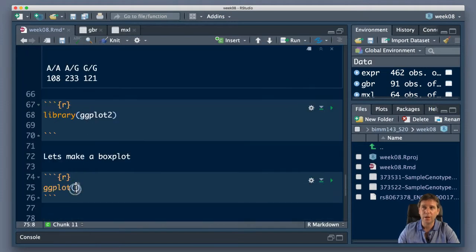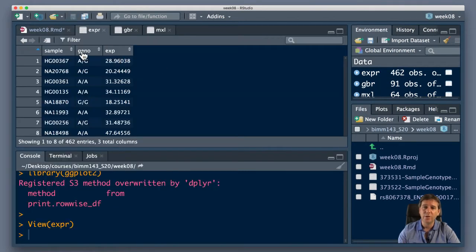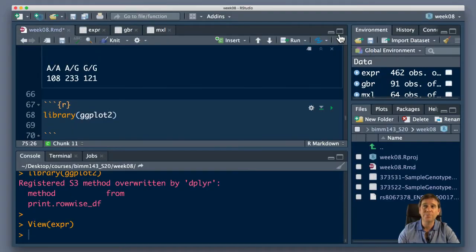So that's expr, right? And I could add the aesthetics here, or I could add them in another call. I'll add them in another call, aes. So I'm going to tell it the aesthetics that I want mapped to different aspects of my plot. Here I'm going to tell it X is going to be genotype. That's the column. If we look at the expression here, we've got a column called genotype and a column called exp. It's not extrasensory perception, it's the expression values. So I'm going to use those two columns.